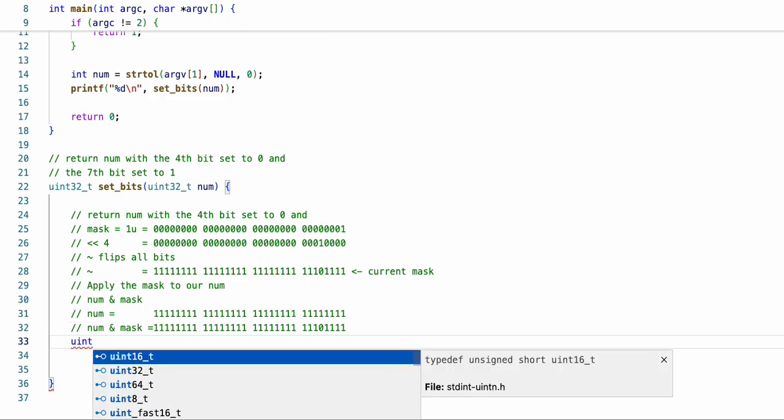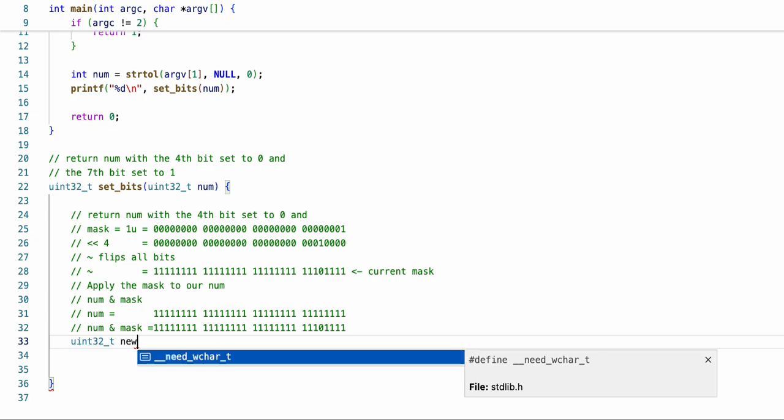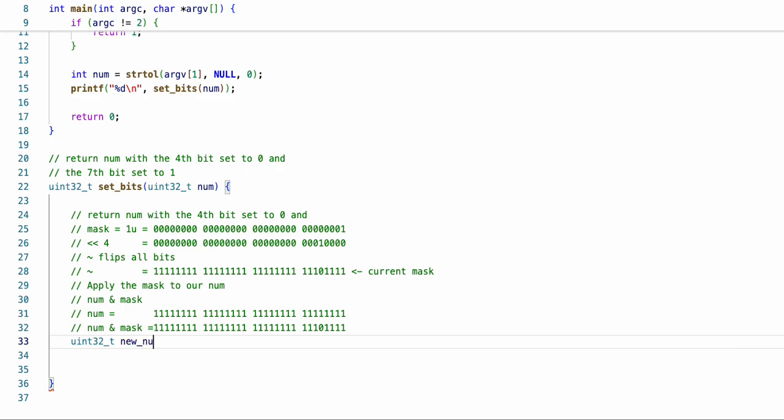So uint32_t new number equals the original number applied with a tilde operand for the 1 mask which we created at the start, and then we shifted that over by 4.